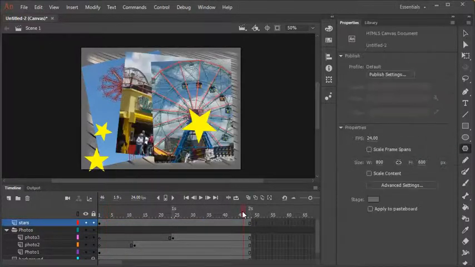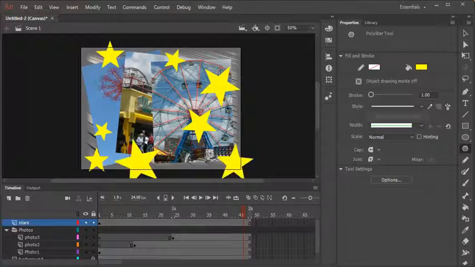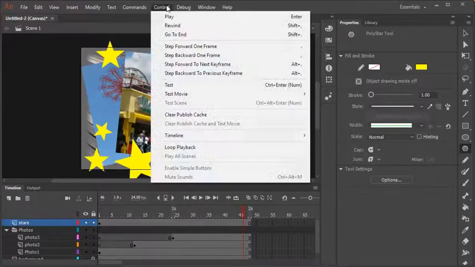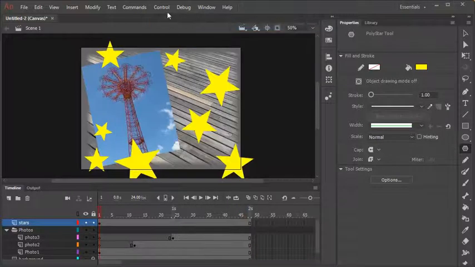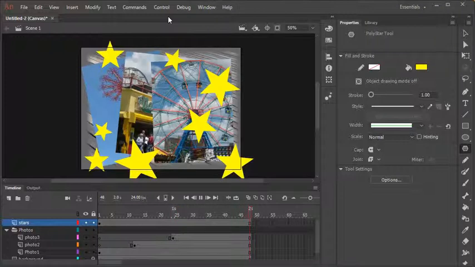I'm going to come down here. I'm just going to keep drawing. Yes, I understand. Don't send me emails. The stars are coming on too early. You can email Erica Johnson. I'll give you her email. I messed up here. I'm not going to change the keyframe because this video is getting big as it is. So I'm going to rewind. Stars are on early. Sorry. I'm going to hit play, and the pictures come in.